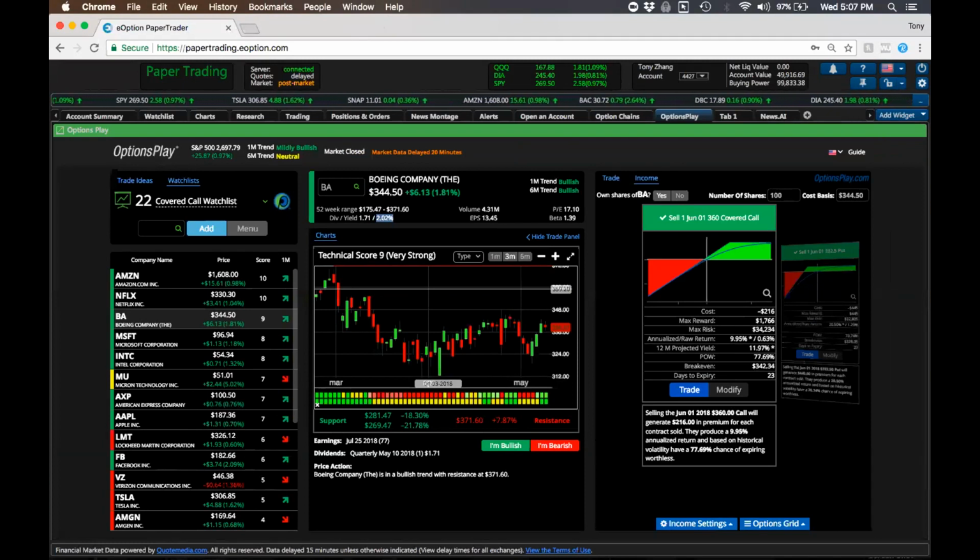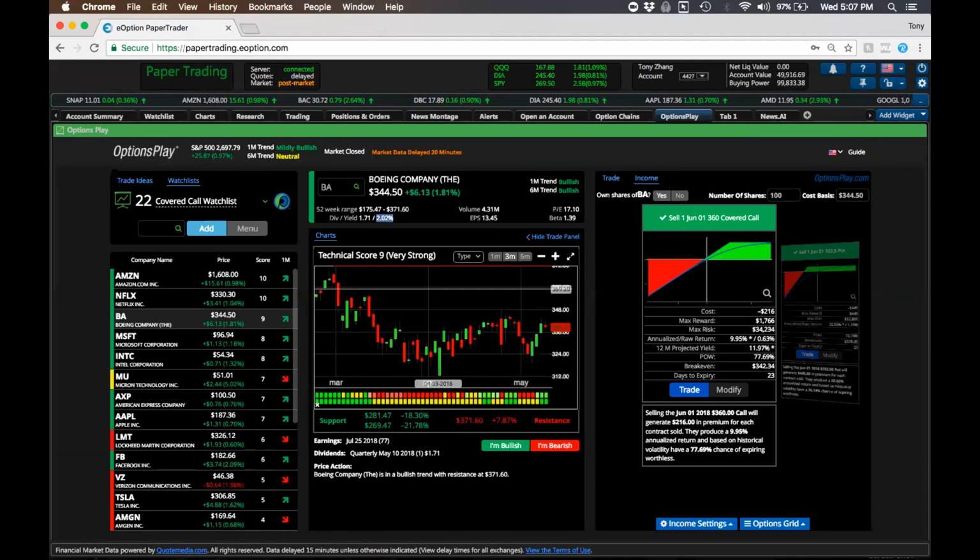Albert's asking, how do you lose your stock? Well, the stock simply gets called away. It's literally sold in your account by the person who's exercised that call. So you don't actually have any control. If you don't want to lose your stock, make sure you buy back your call before expiration date.